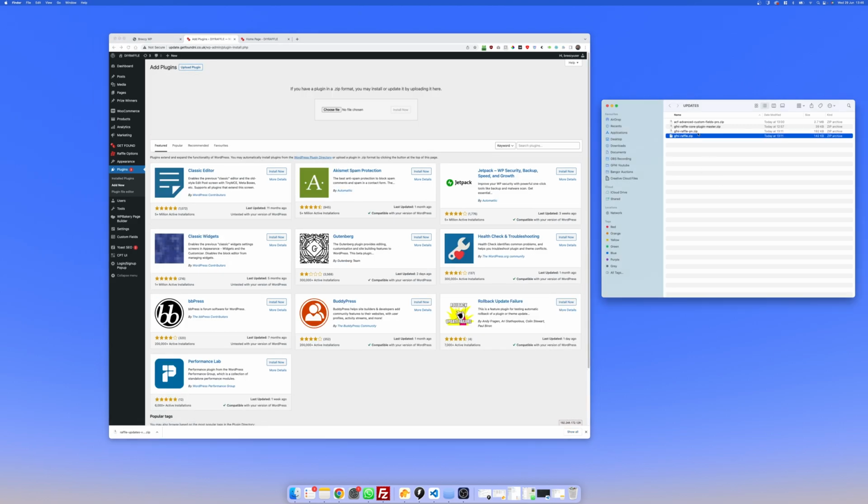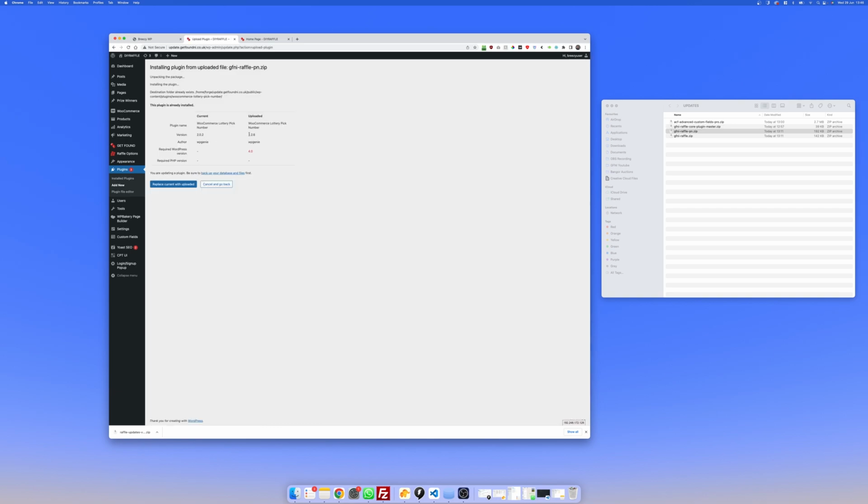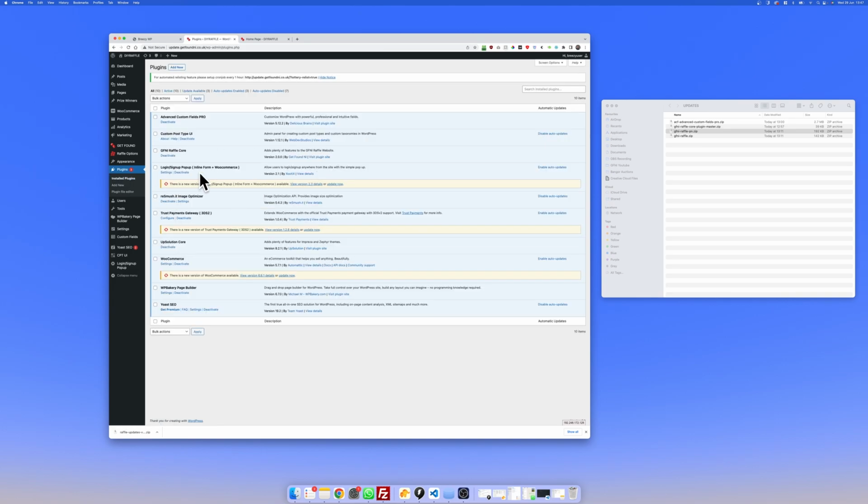Next, we'll add the last one, which is the PN version. Bit of an extension there, and that goes up to 2.2.6. Replace with the current uploaded. So that is all good. Now we can actually go to the plugin section as well and see if we can update a few things.